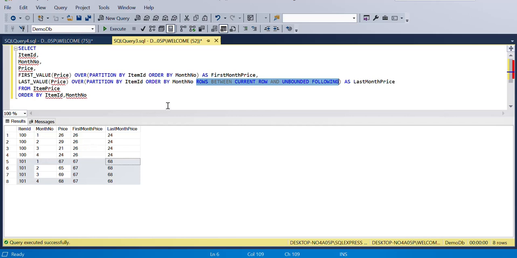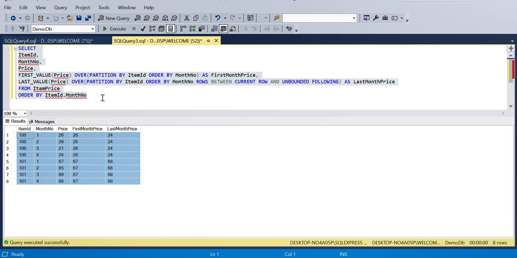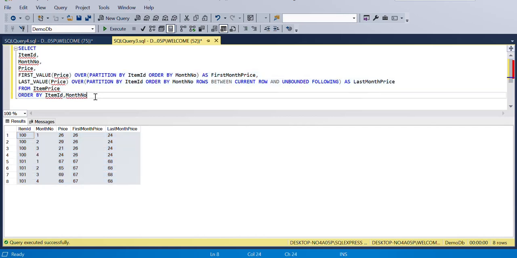Keep in mind that by default it is the current row and all the previous rows, but here we have changed it to the current row and all the next rows. So this is the query we can use in order to achieve this output. Of course, there could be multiple ways, and I suggest you solve this using your approach and share it in the comments. But I specifically wanted to use this first and last value window function because I wanted to discuss a few concepts we have learned here.